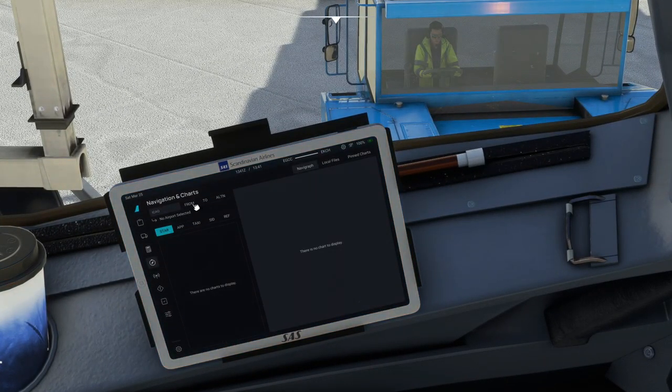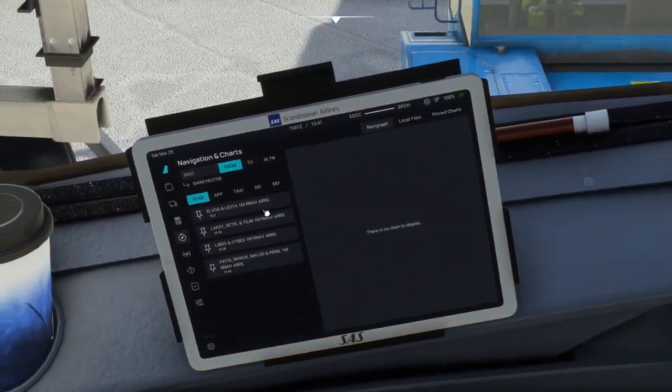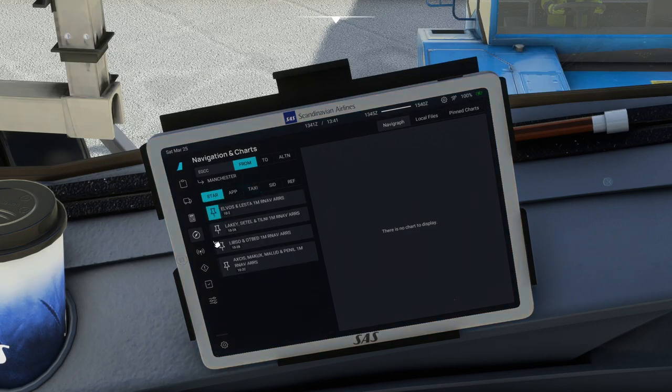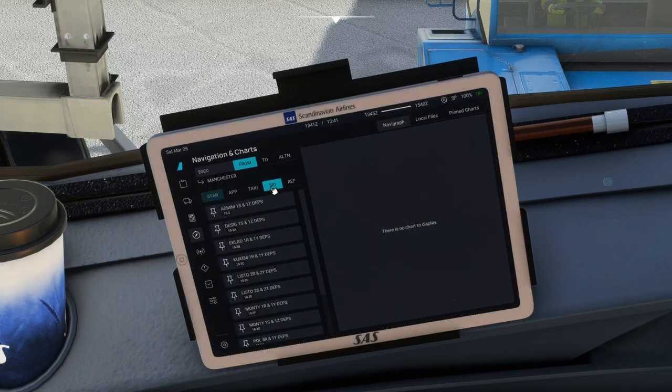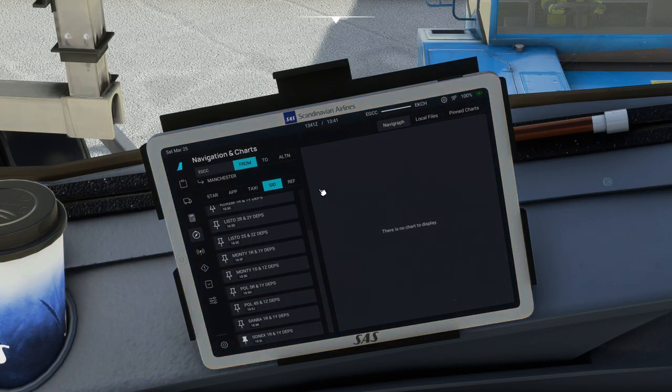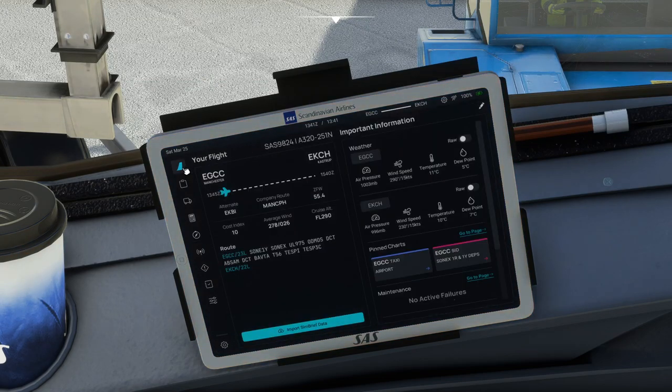KL239, expect stand 49er, but for now taxi Bravo, Kilo and hold Kilo 4. Pilots today, man. Expect stand 49, taxi Bravo, going on Kilo with four, hold Kilo 4. Today?